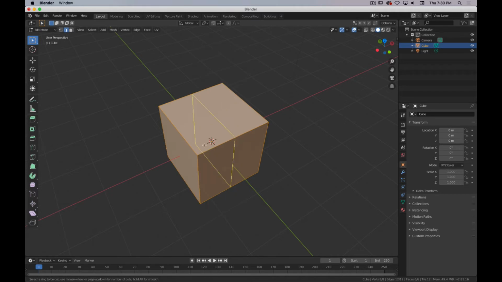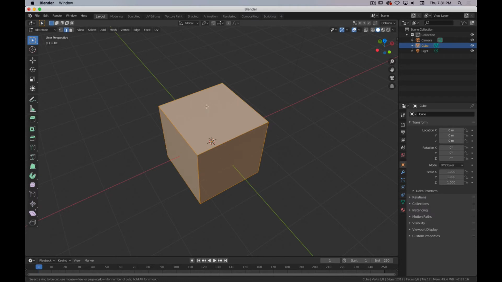Click on that, and then as we hover over the cube, we get this yellow edge loop that shows up. It depends on which edge we hover over. It's going to preview a loop cut, right? Cutting an edge loop. It's a loop cut, perpendicular to whatever edge you're hovering over. It's not final yet. You haven't actually changed the geometry at all, but it's showing you where it will be added if you so choose.